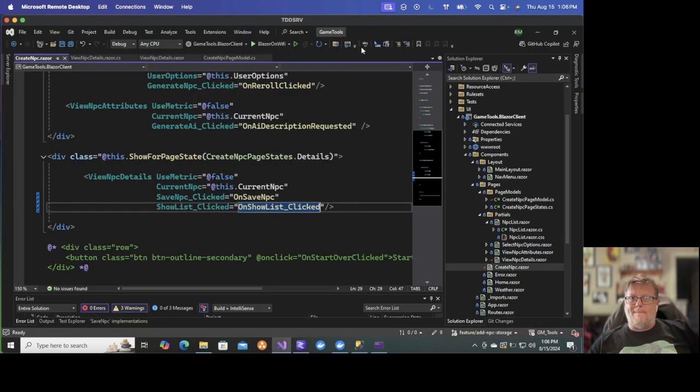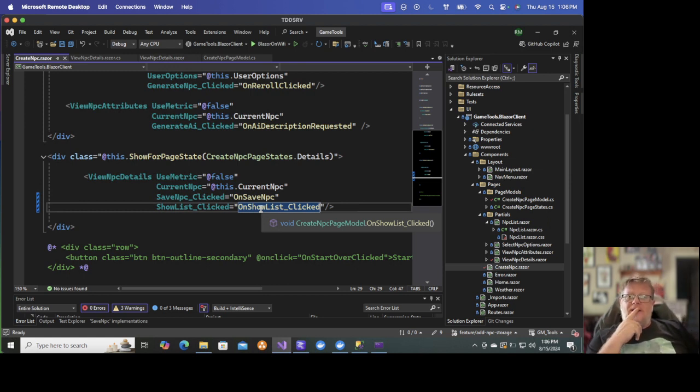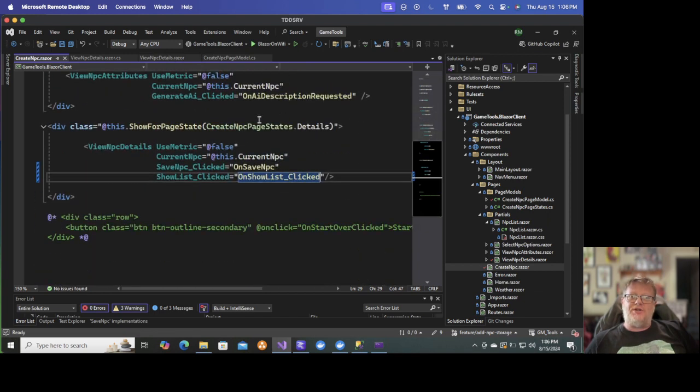So we will do that on show list clicked. And let's see. I think I need to put in a how will I route that event from the page to here?